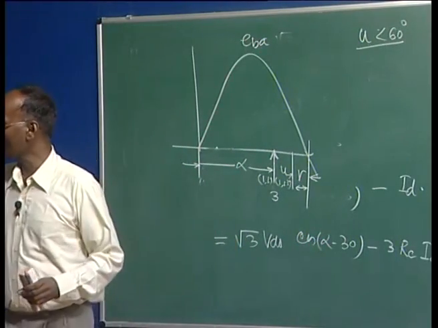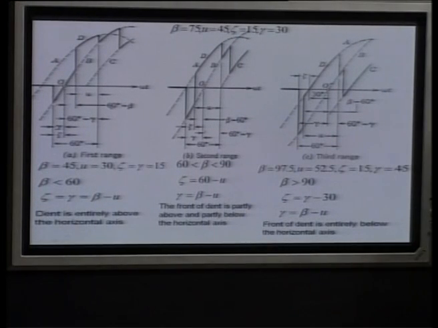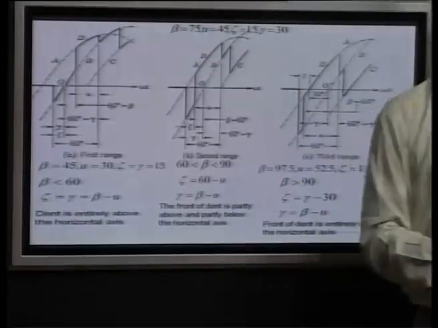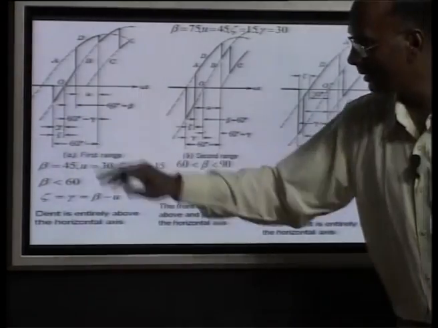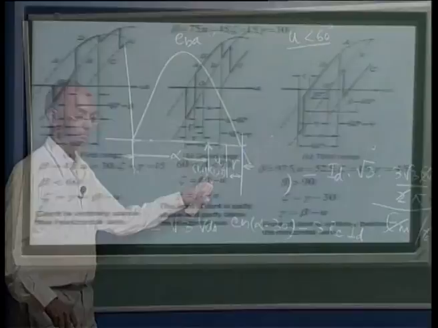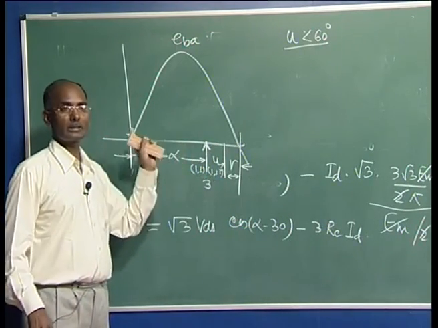Normally, 2-3 valve conduction is very common, because u is always there, whether it is 5 degrees, 10 degrees or 20 degrees, and that is why we have these scenarios. All these three conditions arise depending upon beta, basically on where you are firing: here, here, or here, and all these possibilities take place.